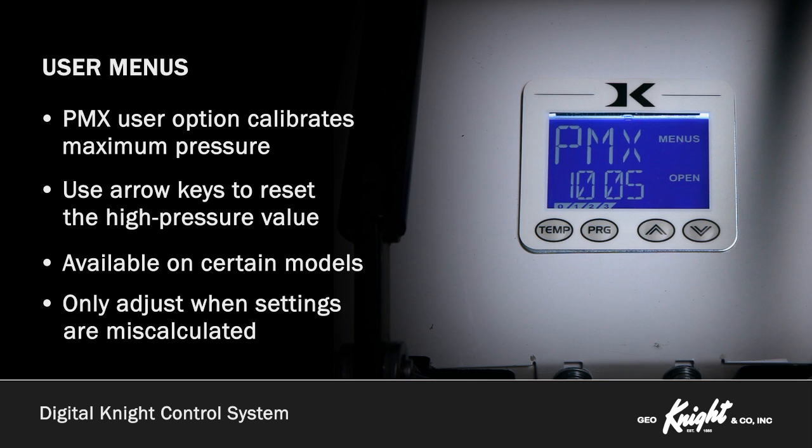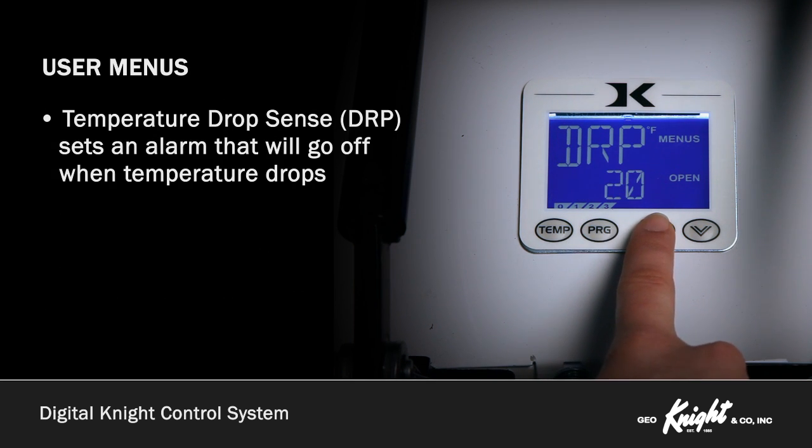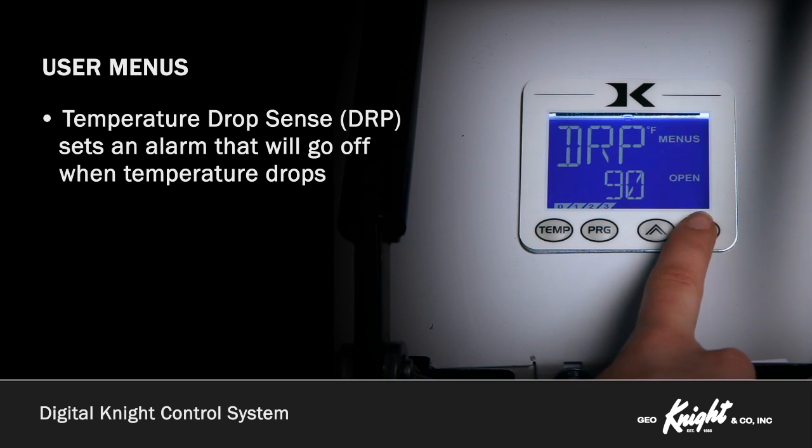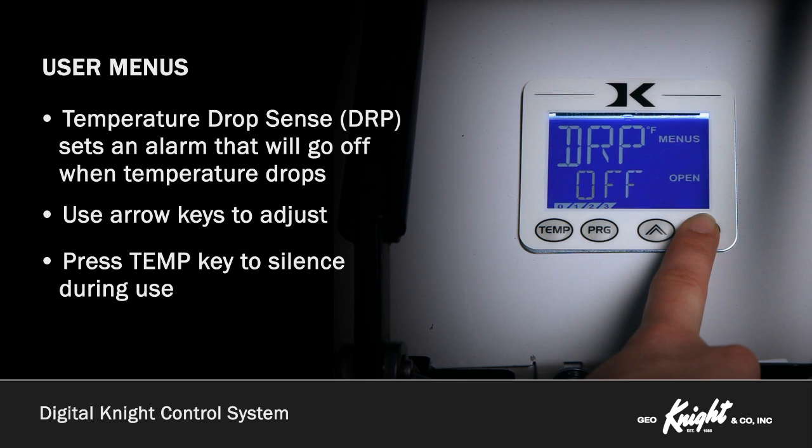Press Program to continue. In the temperature drop sense, or DRP setting, you can set an alarm on the press that will go off as the temperature drops a certain amount below the set temperature. This will alert you to temperature changes while pressing. Use the arrow keys to adjust the alarm to off or 10 to 20 degrees and higher. When the alarm is sounding during normal use, press the temp key to silence. Using small values will result in the alarm sounding regularly.